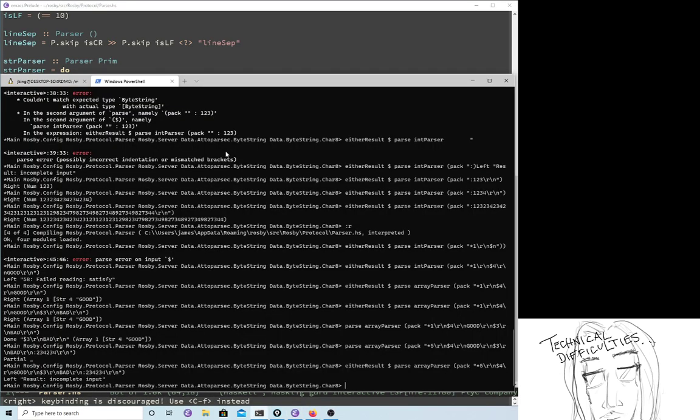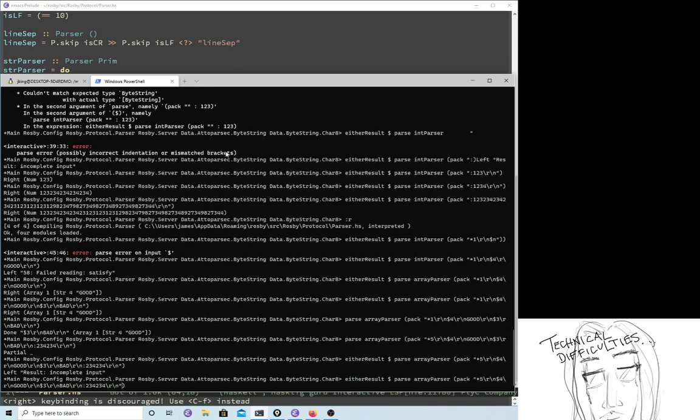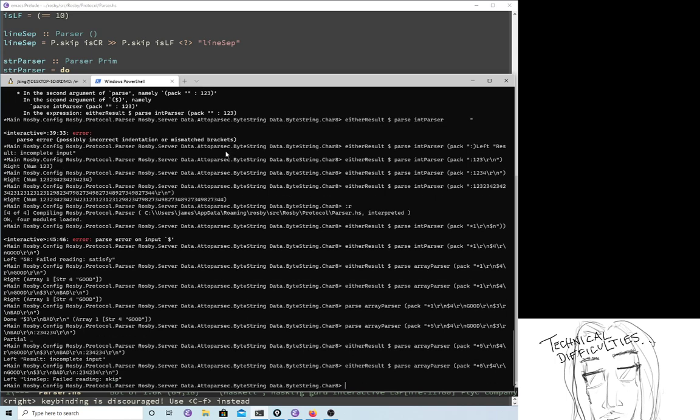It's expecting more, so that's good. And if we give it some bad whatevers, see, there's our line sep error before that we were mentioning there. All right, so naming your parsers can sometimes help, especially if you have little anonymous ones that you're throwing around and using in combination with bigger parsers. So something to look out for. That's kind of nice. Failed reading a line separator. Okay, cool.